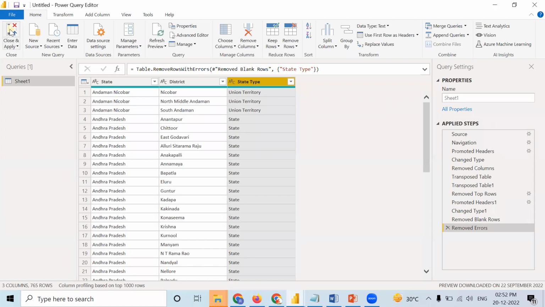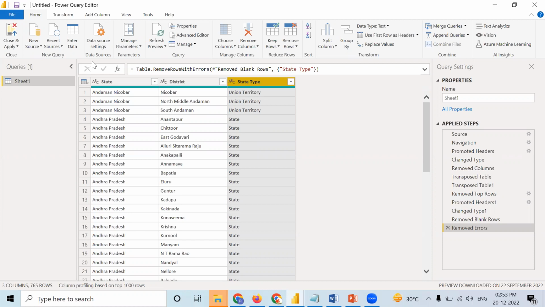And then you have to choose this close and apply icon. It somewhat works like saving it into Power BI desktop. Now we are in Power Query, right? We need to apply these changes into Power BI desktop because we are working over there. That is our main platform. This Power Query is in order to clean the data set. Now we need to reflect all these changes with the entire data set in Power BI desktop.